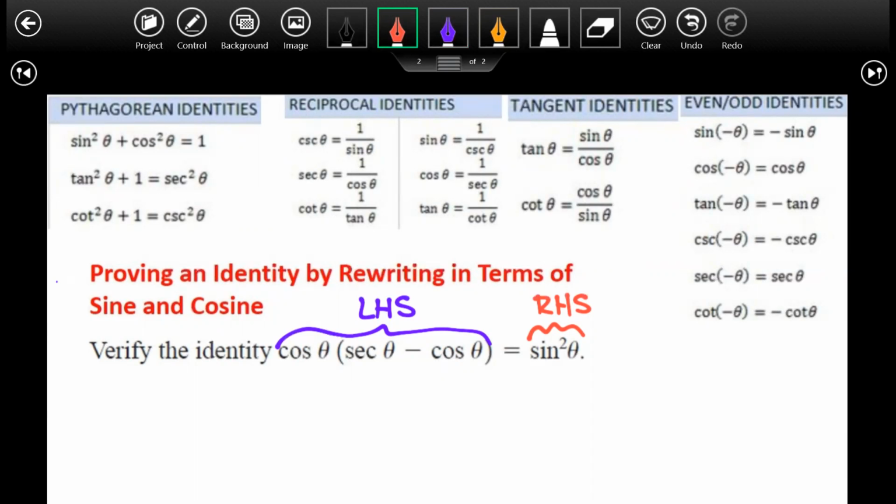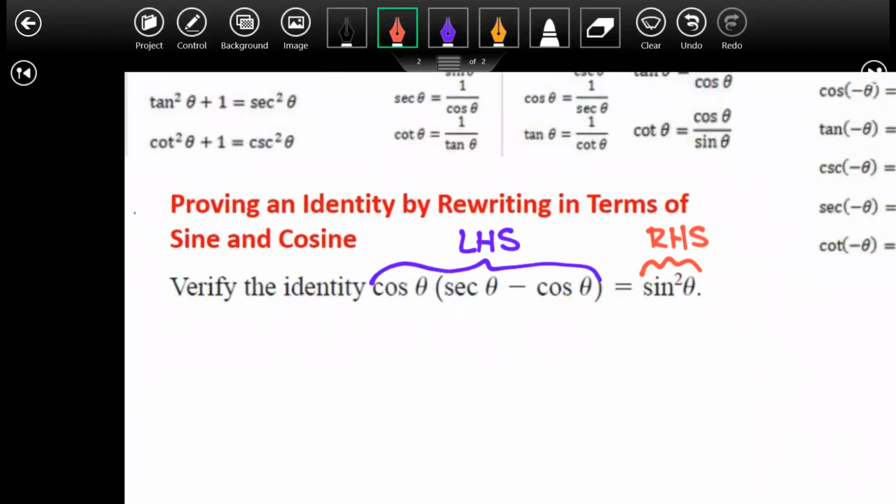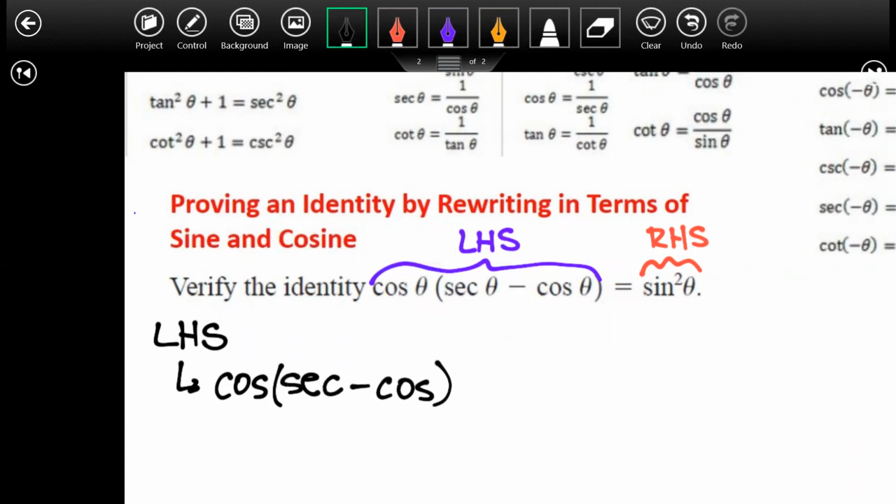Now, using these, what we're going to do here is I'm going to go ahead and start with the left-hand side. It looks like the more complicated side, so that's the side I'm going to show. So LHS is going to be the side I'm going to start out with. And this is going to give me cosine. Again, I'm leaving out the theta. I'll introduce it at the end. I don't like putting it in there because it confuses me sometimes. And I want to work with that in order to get me sine squared. And let's check to see if it's actually going to do it.